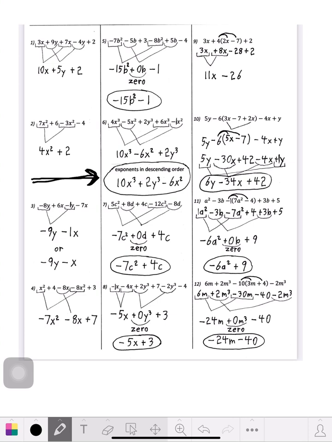Now, on this one here, you can see how these things should be written in the end. See how this is to the third power, to the third power, to the second power. They should be written like that. So if anything's to the 5th power, that should be the first one. And then the 4th power, and then the 3rd power, then the 2nd. So they go in, I'll call it descending order. And then any real numbers without letters should be at the end. As you see on this one here, the negative 4 is at the end. So just pay attention to that. That's how they should be written.